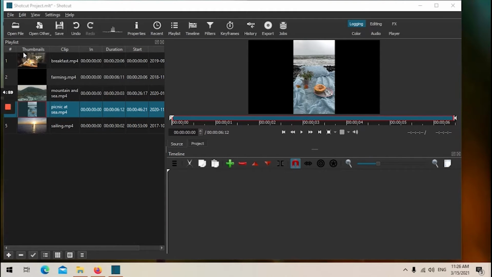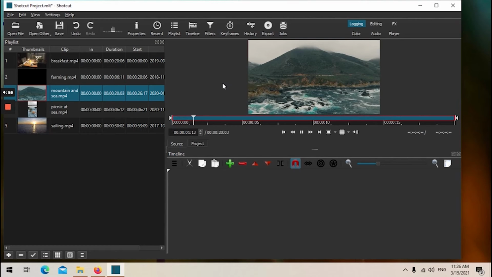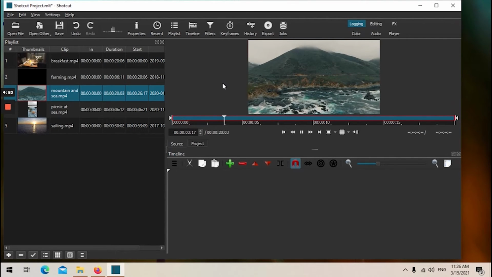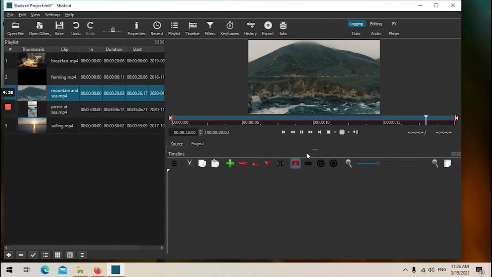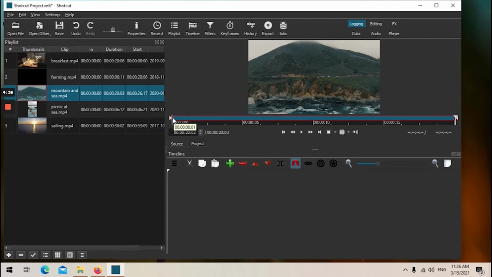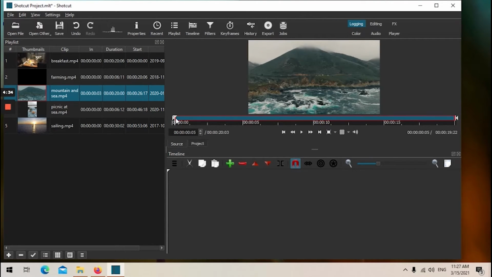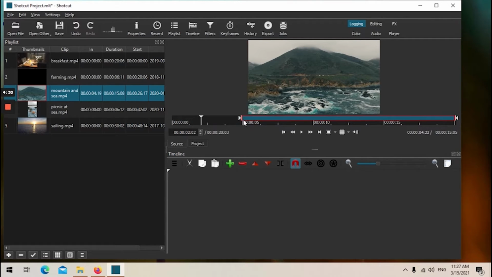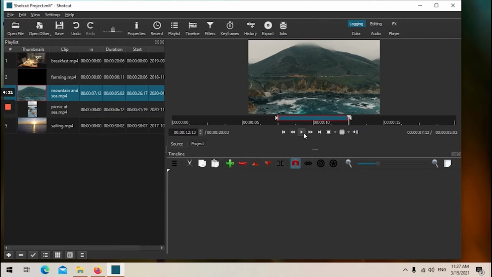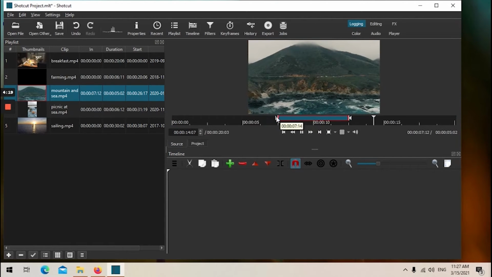So now that we have these clips in the playlist, we can go ahead and double click any of them to have them display in the source window. And I'm able to change the start and end points at this stage as well. So if you go over to this area here, you can select and drag it, and you can also drag it from the end and from the front there, and then it'll just play that part.